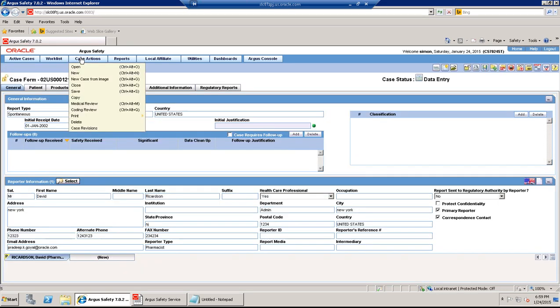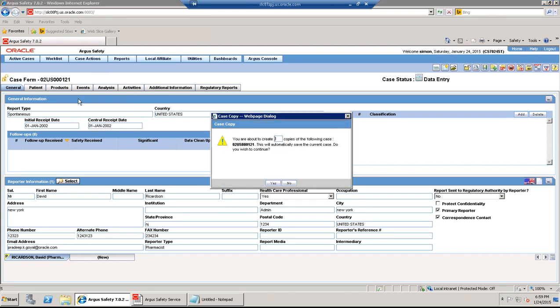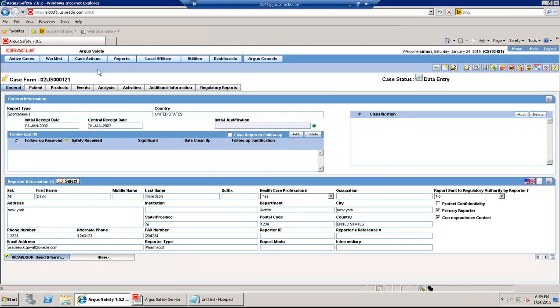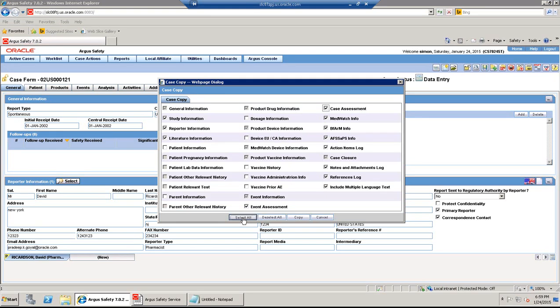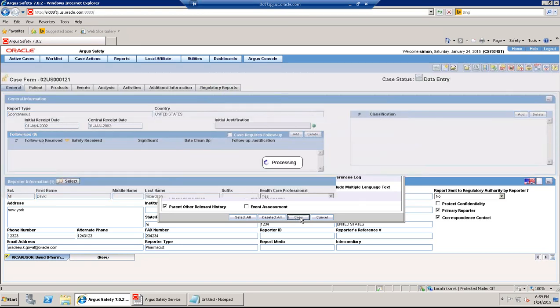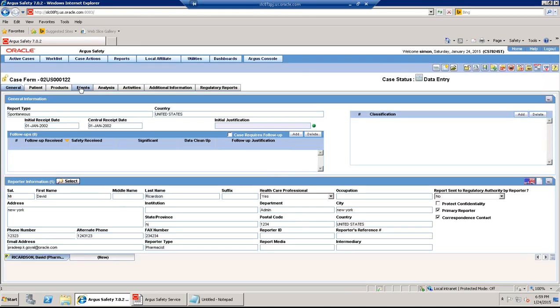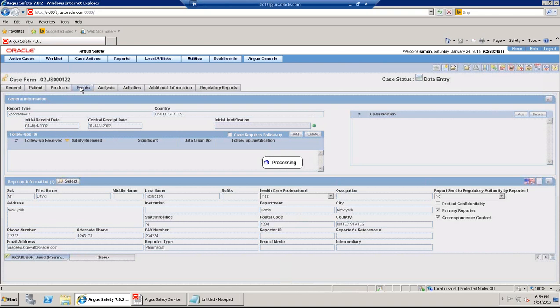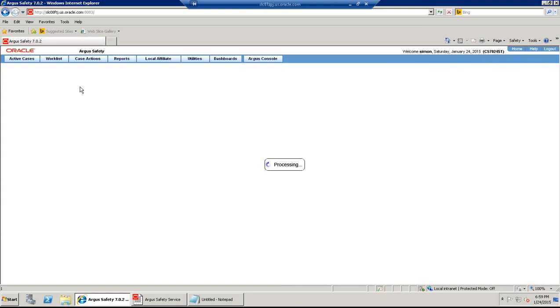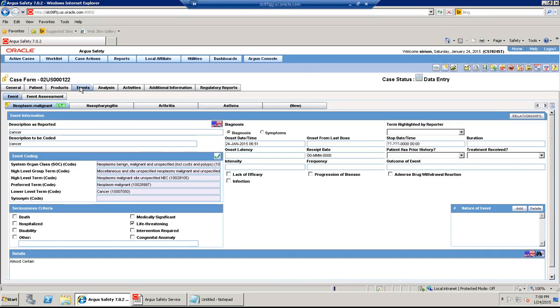I'm going to copy the case, select everything. I'm not going to select event assistant. Okay, copy. So let's go to the events tab. Under the events tab, we have around 4 events: cancer, cold, arthritis, asthma.